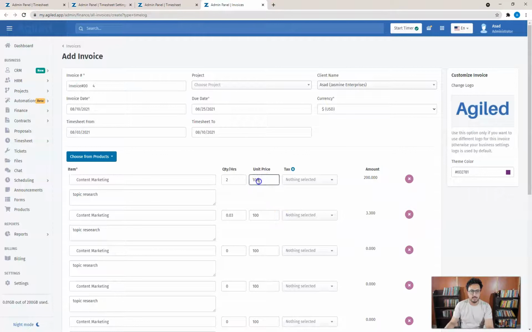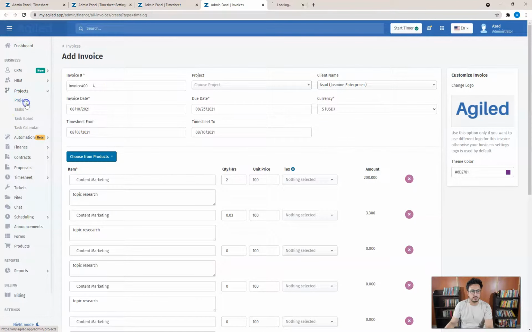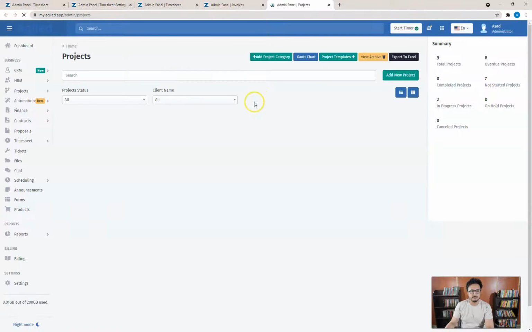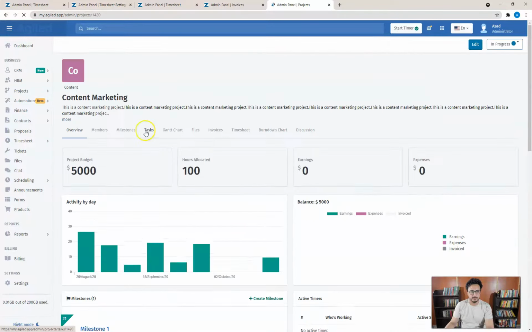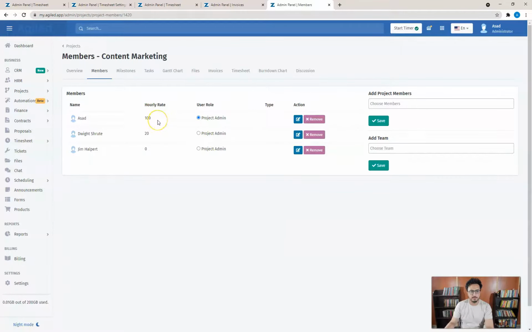Please note that this price is picked from the project settings this time log is against. This time log is for the project content marketing, so we can go to this project. In the members team, I have set the hourly rate of Asad, myself, to $100 per hour.